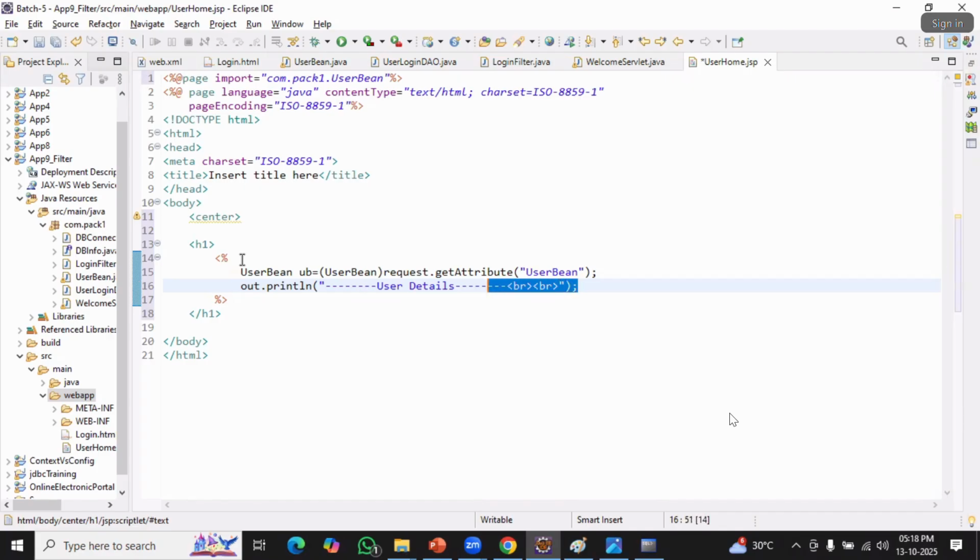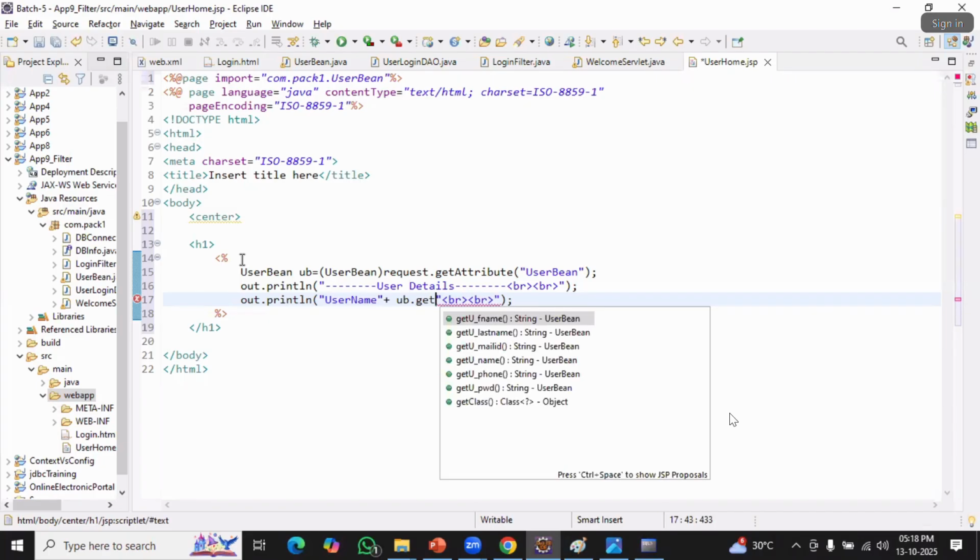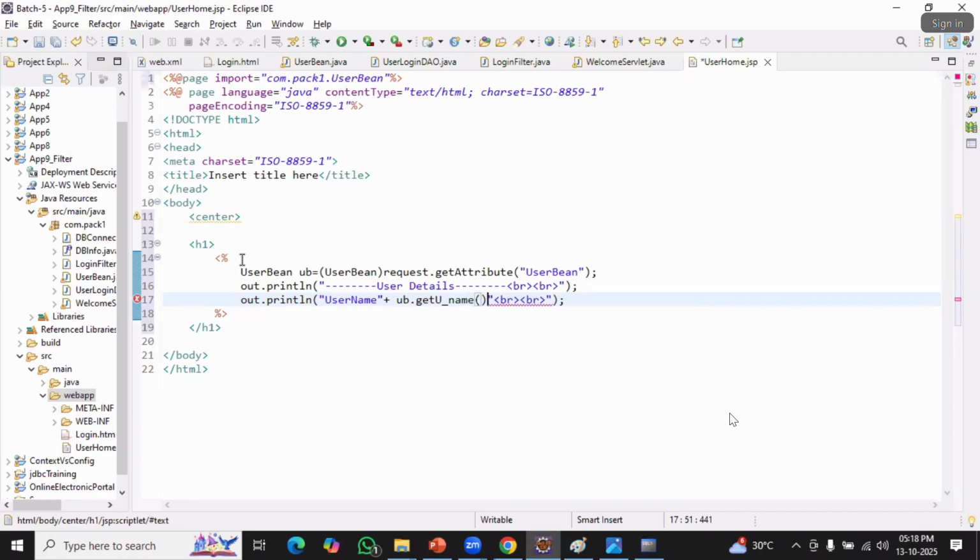After this, I'm going to use username plus ub.getUserName, like this.